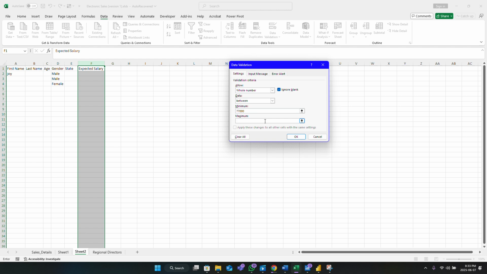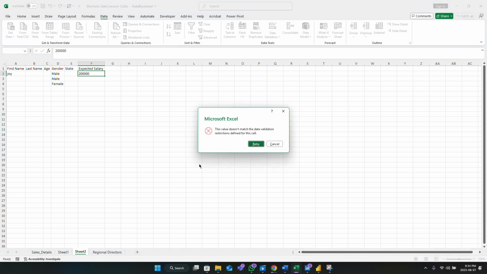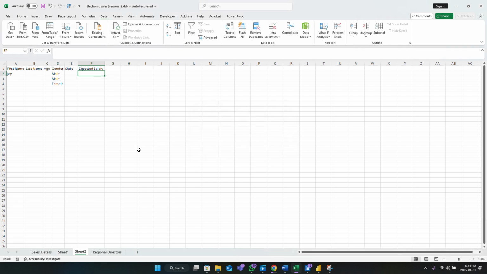And if you are too big to collect 150,000, we won't be able to pay you. You have to look for employment somewhere else. You come here, you say, a big man, my expected salary is 200,000. You will not be able to continue until you enter what is within our specified range.